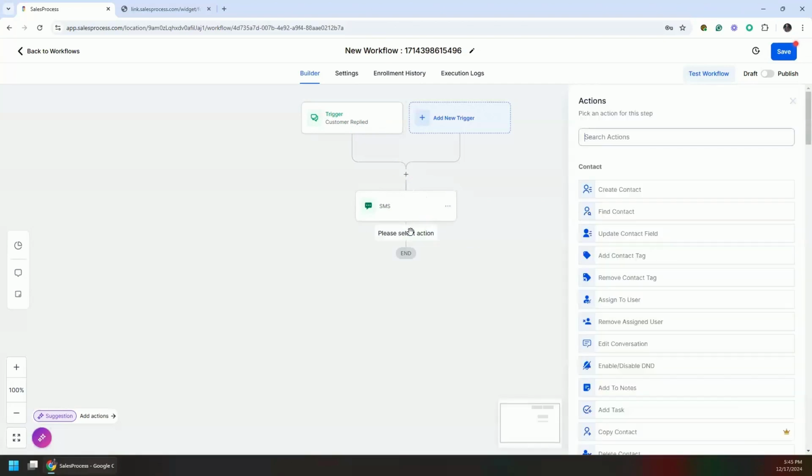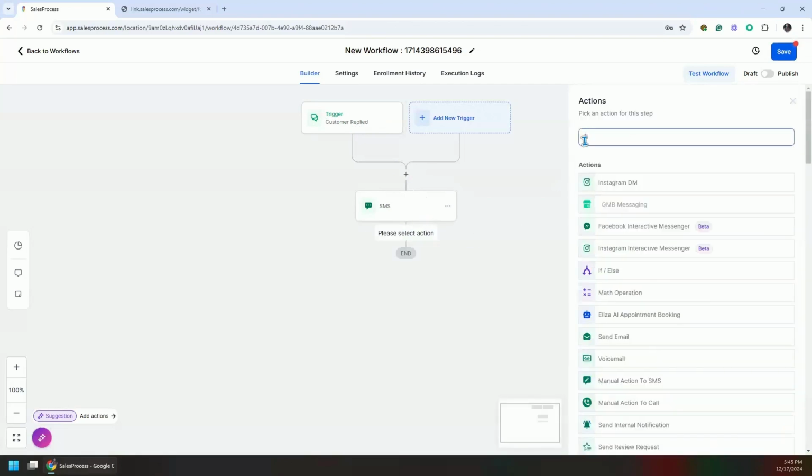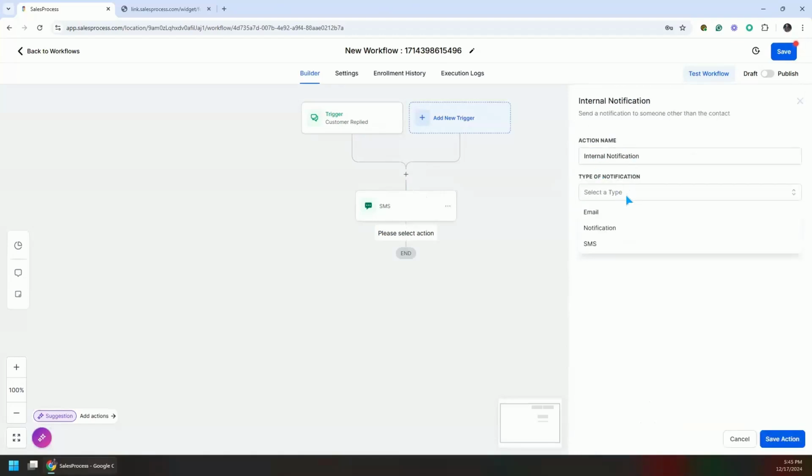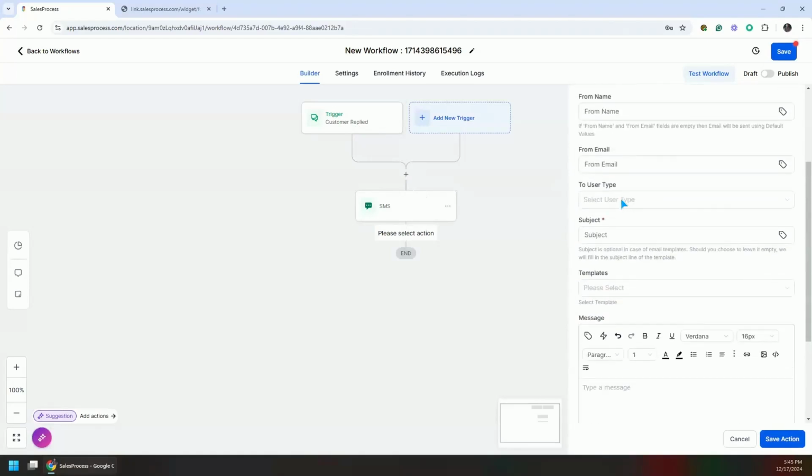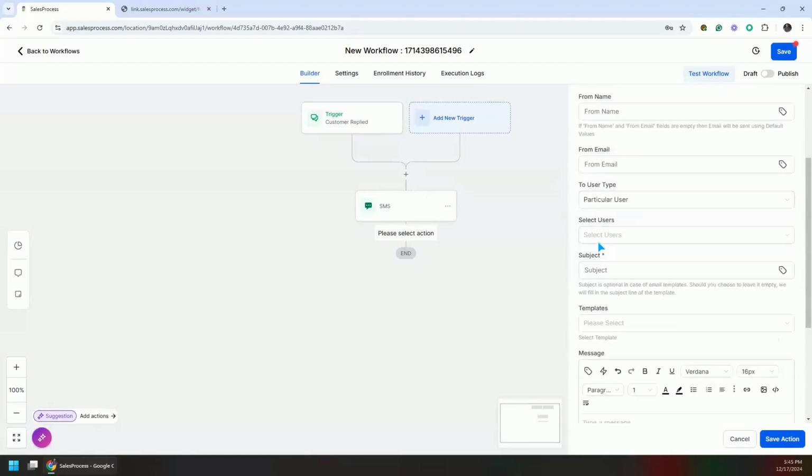But now you need to be notified as well because you are going to reply to that person. So the internal notification is going to be, let's say, email, and let's select the particular user. Let's select Adam, and the subject is customer replied chatbot.